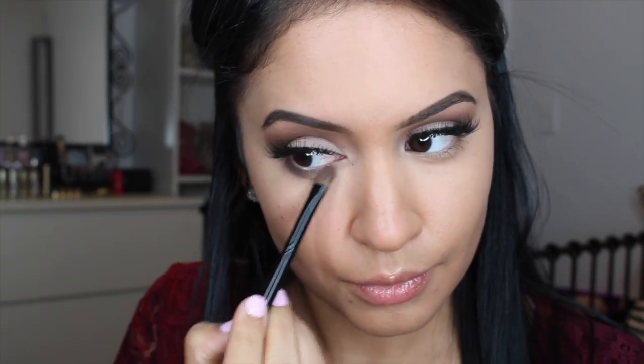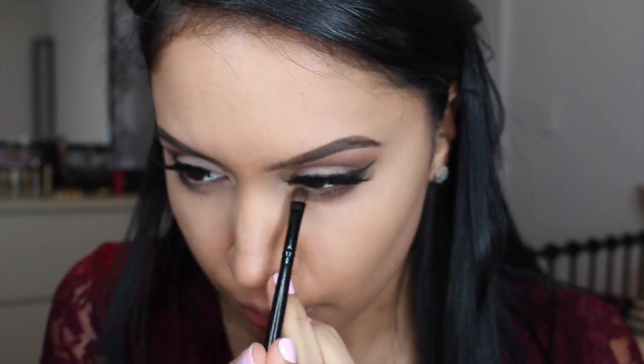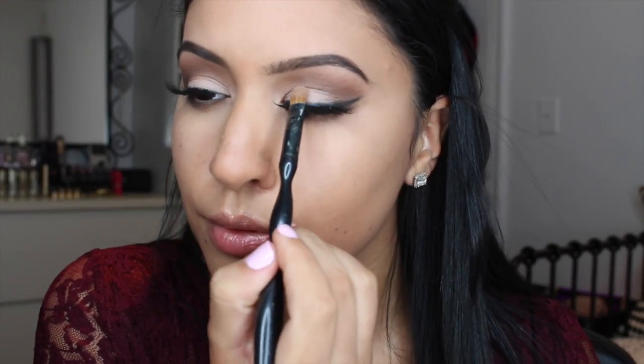And now I'm just using the matte shade from the bottom row and the top row just to smoke that out, and then I'm using some glittery shadows, but you don't really see the shimmers. I'm just using this to warm up underneath my eye and create more of a smoky look, and now I'm just blending a bit more.